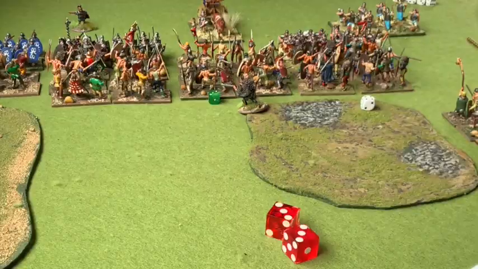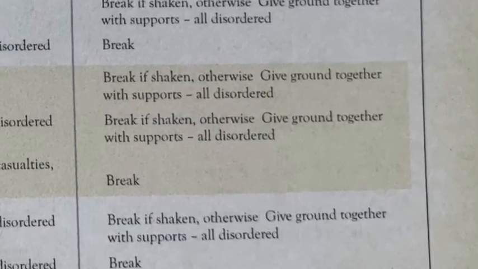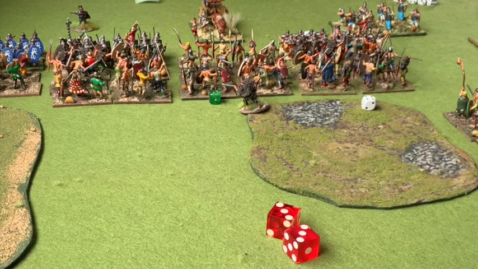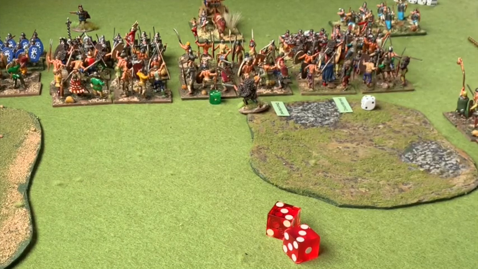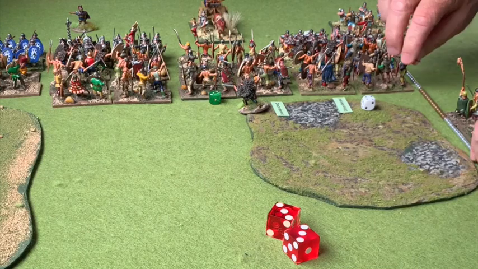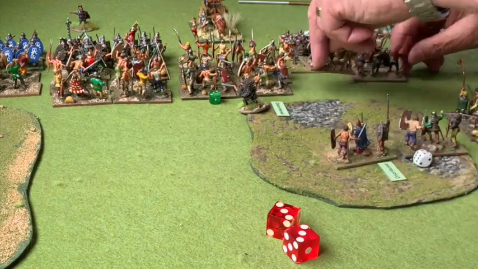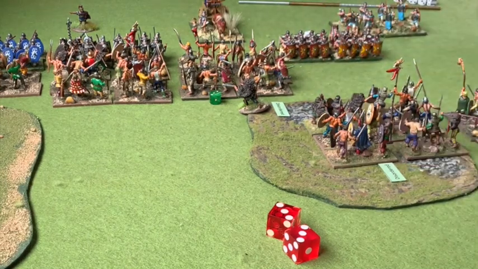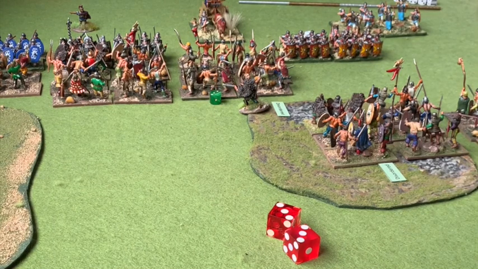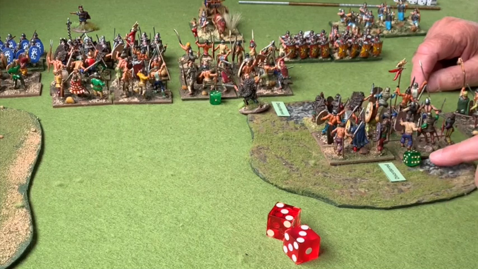And 4, if you look at the hand-to-hand results, is break if shaken. Well, it's not shaken. Otherwise, give ground together with supporters, all disordered. Wow. So, in fact, they become disordered. And the supporters do. So that's a real blow for the Dacians. And they have to give ground. So giving ground is one move. They have to move back into that terrain again. They're carrying now, if you'll notice, that white dice, which was the hits it received in this round. Just move those forward. I'm going to replace that now with a green dice because I know that they're going to be kept separate really. For next time they fight, I'll use the white dice to indicate how many lost that round, and the fours carried forward.